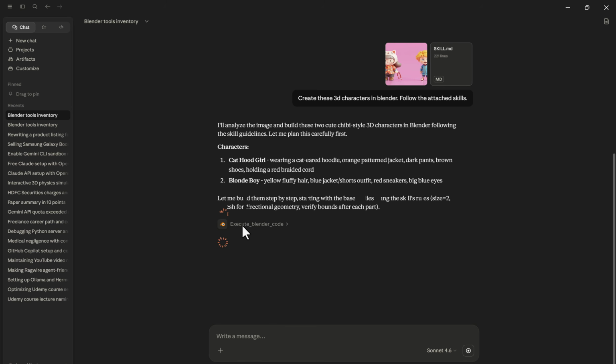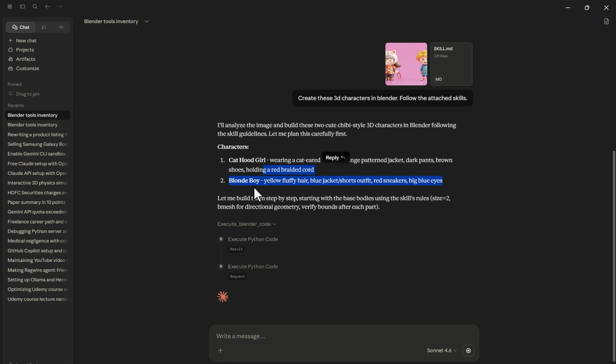So you can see here Blender execution has started. The Python code is starting and it has found two characters, cat hood girl and blonde boy. Yellow fluffy hair, blue jacket, short outfit, red sneakers, big blue eyes and so on. All right, execution has been started.